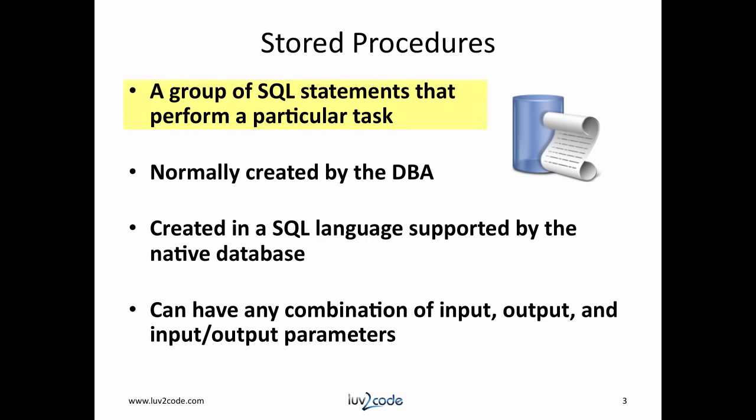A stored procedure is a group of SQL statements that perform a particular task. They are normally created by a DBA. The stored procedures are created in a SQL language that's supported by the native database. Each database has its own language. For example, MySQL has a stored procedure language, Oracle uses PL/SQL, and Microsoft SQL Server uses Transact SQL. Finally, the stored procedures can also have any combination of input and output parameters.